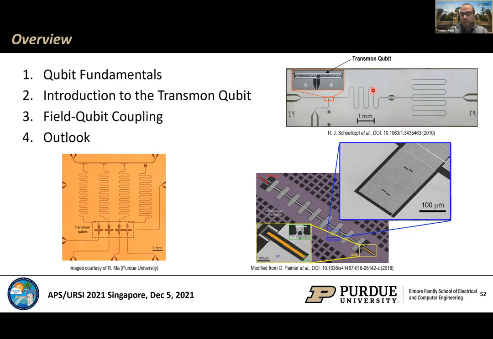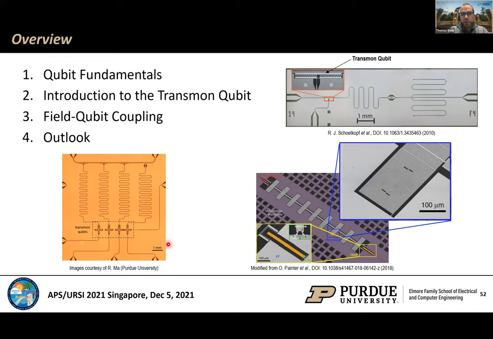We can get fancier with our design. So for instance, in the bottom right here, we have a metamaterial waveguide where if you zoom in really closely on some of these blocks on this transmission line, you can see all these lovely spirals and meandering lines to give you different inductances and capacitances in the system before it eventually couples to our qubit. And then on the bottom left, again, we have these transmon qubits with all sorts of microwave circuitry around them to be able to control the qubit.